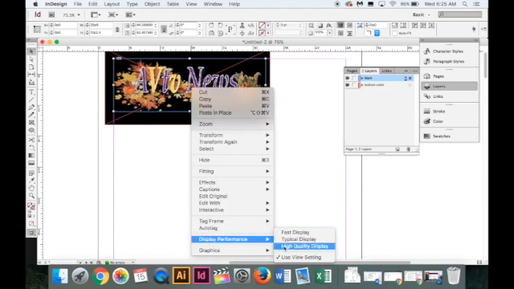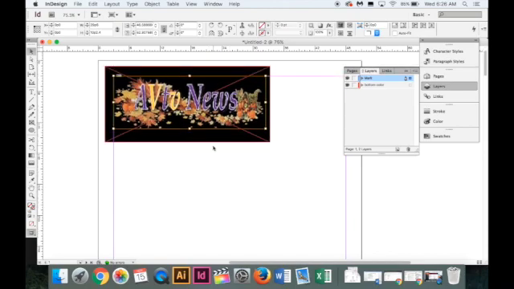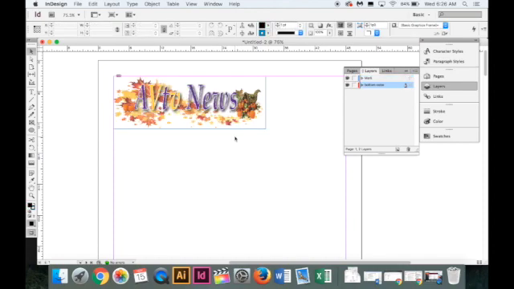Notice, did you see that? When it went to the high quality, it just became clear. And now I have a transparent mark. Later, all you have to do is come through and delete the background layer, and now you've got your transparent mark, and you've checked it and everything's good.